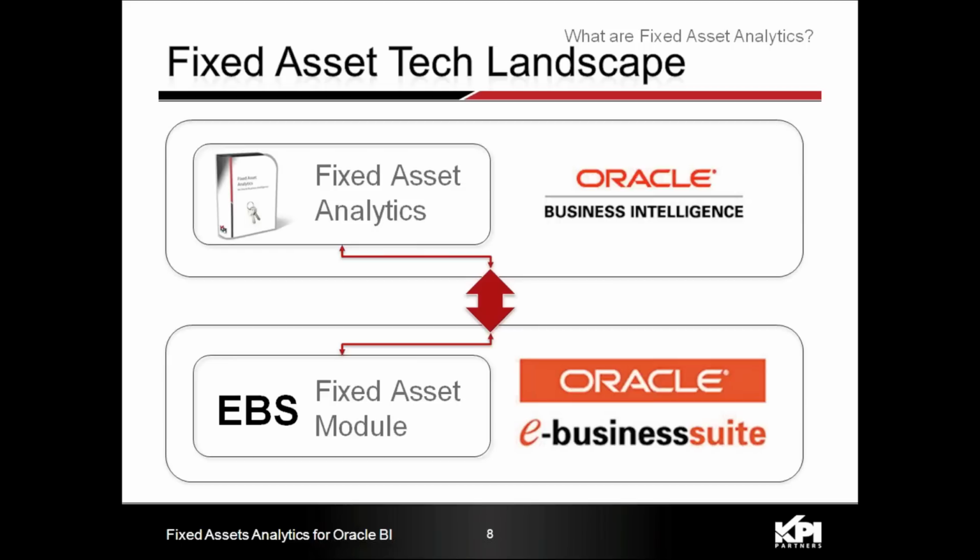Our product, Fixed Asset Analytics, integrates with the existing Oracle's Business Intelligence product. At the same time, it talks to the fixed asset module in the E-Business Suite. Thereby, customers can use the complete package to analyze their asset information from a business intelligence point of view. So this entire package seamlessly integrates, and customers can use their source system, that is Oracle E-Business Suite, and Oracle Business Intelligence product given by Oracle with the integration of our fixed assets analytics.